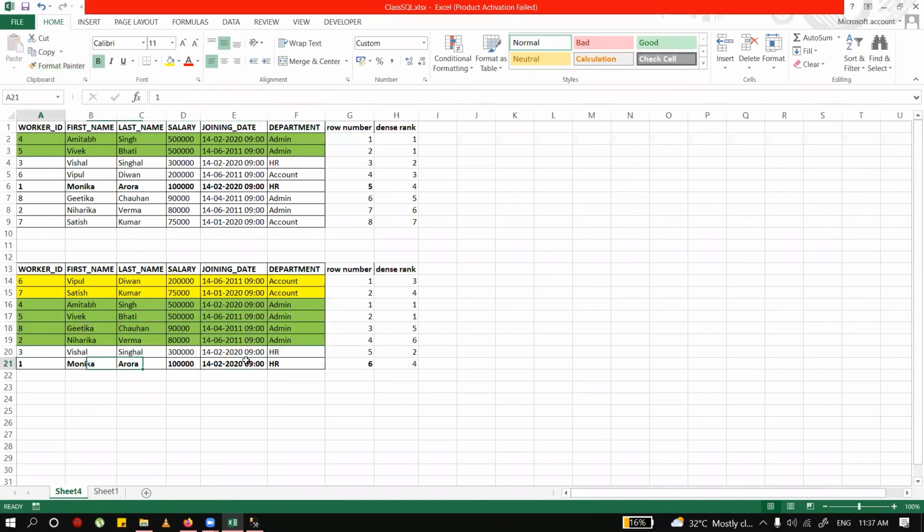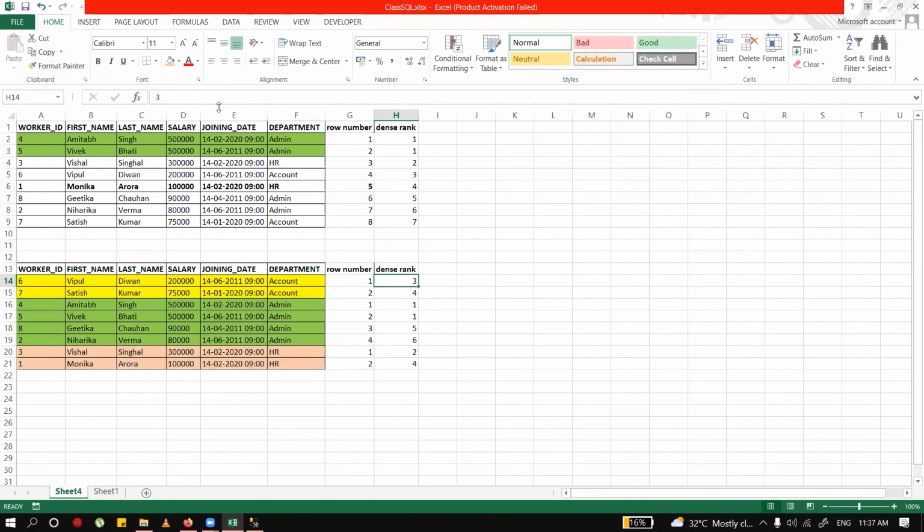This is admin, and the last one is HR. These are 3 departments. Within these 3 departments, give me the top rank holder. If it is row number, this is 1, 2, that is 1, 2, 3, 4, and this is again 1, 2.